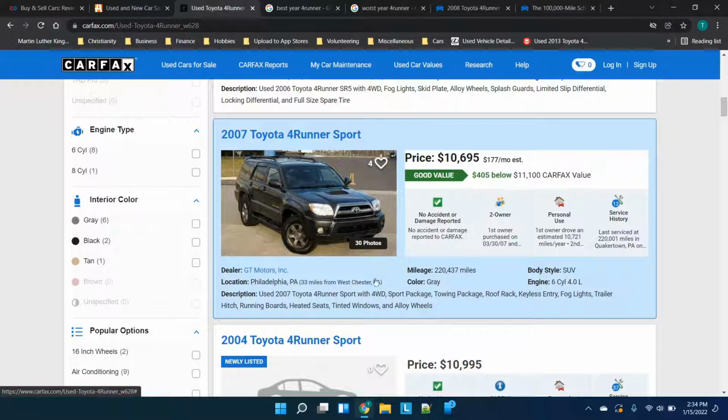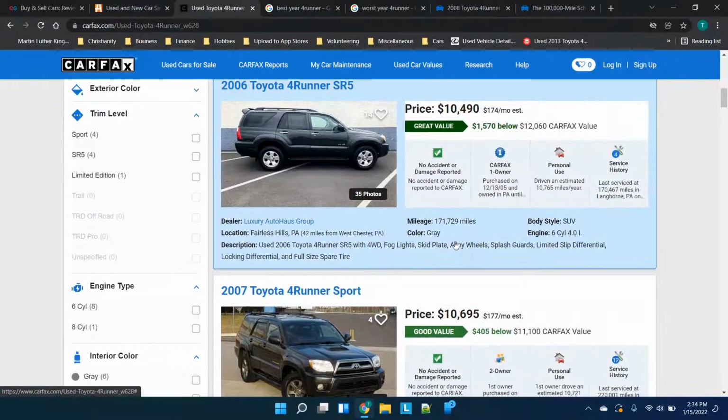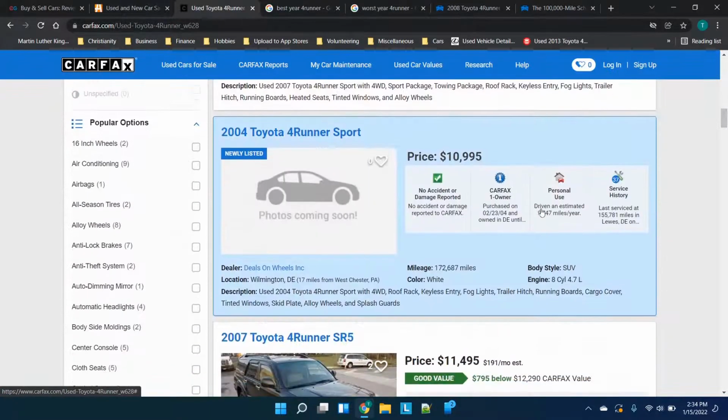So this would be one that would be a little bit concerning to me, and I would definitely want to make sure that this was taken to a mechanic to look at, as opposed to, let's just say, this vehicle here, although there's no images, if there are 37 service records available, that's much more likely that they had regular maintenance and potentially some preventative maintenance as well. So you don't want to have to sit there and buy a car with 200,000 miles and pray that the previous owner did everything. It's easier to just be certain.